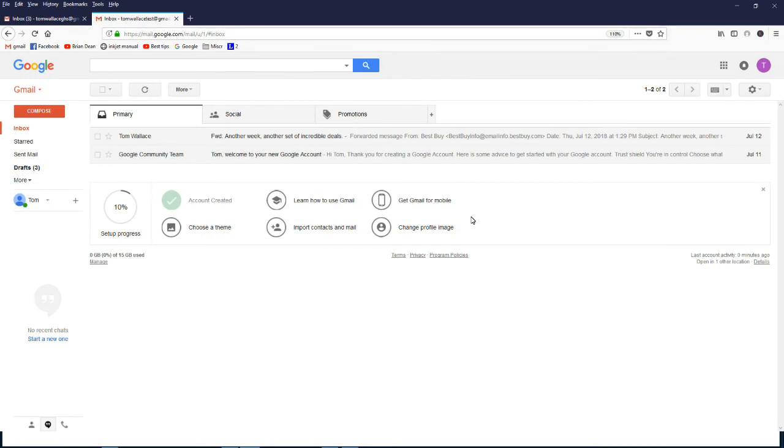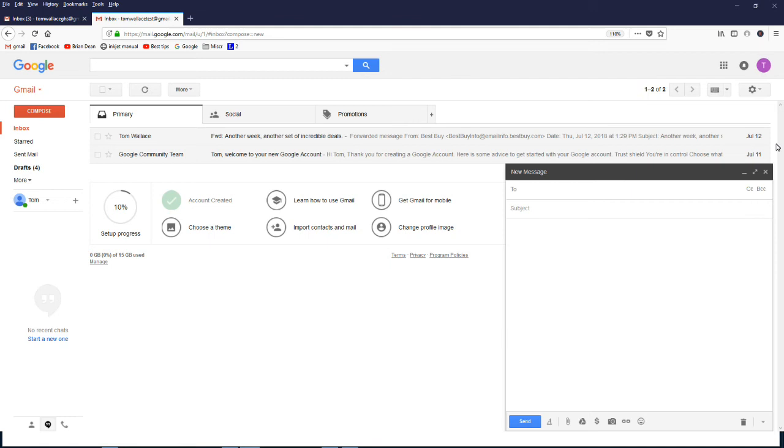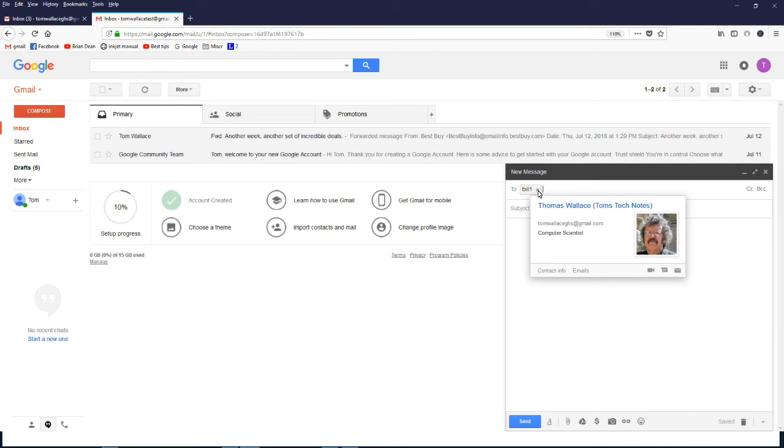We've shown you how to add contacts to the contacts list and how to organize those contacts in groups. Now let's show you how those are used to send emails. We'll start to create a new email. Click Compose. We'll start typing, and Gmail does not know whether you're typing an email address, the name of a contact, or the name of a contacts group, so it'll search all those things for whatever you type. I typed a B. It turns out the only thing that's going to match that is Bill Jones in the contacts. So it says, okay, we found old Bill, and you can click that to put his email address into the email that you're composing.